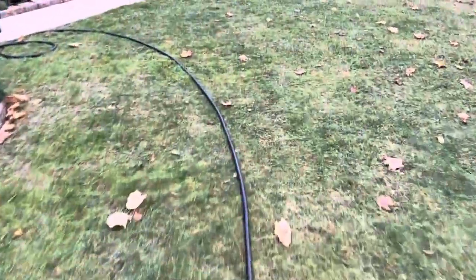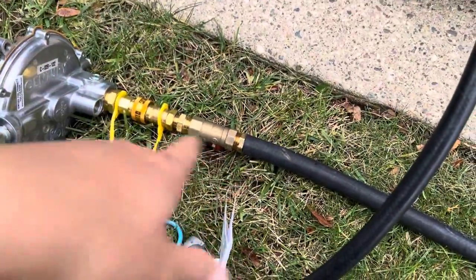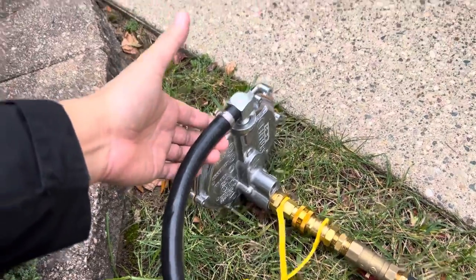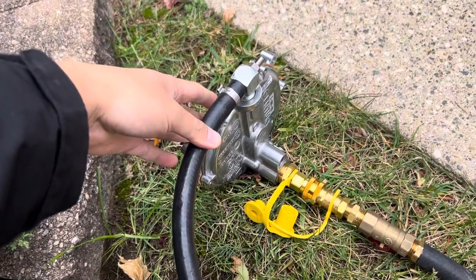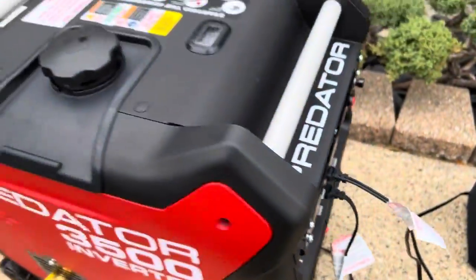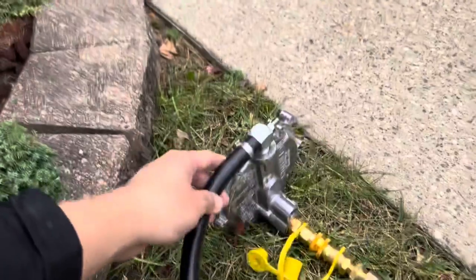The line comes from there and goes into here. When you have a line this long, you're going to want to prime it — remove all the air from the line as soon as you hook up. Once you get it all primed, you don't have to bleed the air out again. When you have this set up, the demand regulator has to sit upright. It doesn't matter if it's upside down; it just has to sit upright. I'll be making a bracket later that will hang off the front of this panel.